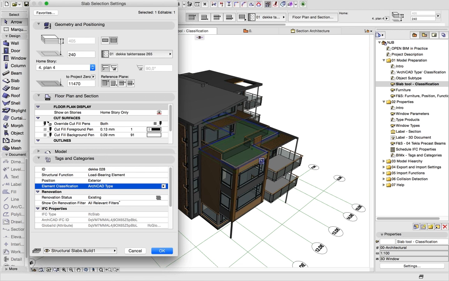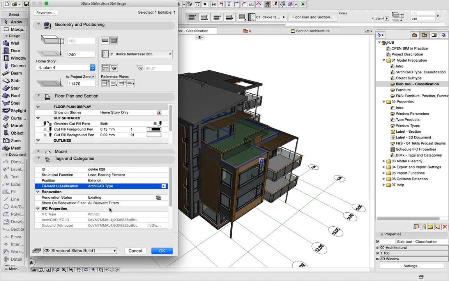A lot of the users don't really understand this, so I'm going to repeat it. It's the default ARCHICAD IFC type. This element defined by the slab tool is automatically matched to a slab in the IFC scheme. So if you look at it lower here, it's called an IFC slab.